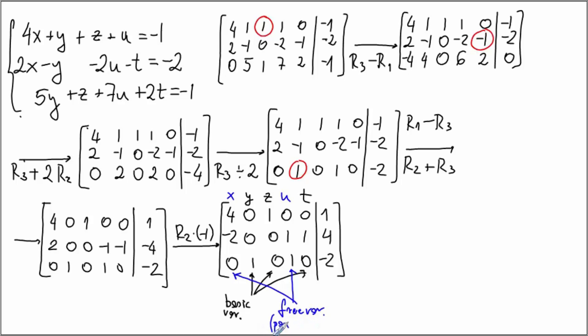Now, we could play around with this matrix, interchange rows and columns to put it in the proper row reduced echelon form, but it's not really necessary to write down the final solution. Because just as we started with changing the system into augmented matrix, from this matrix we can write down the system of three equations.